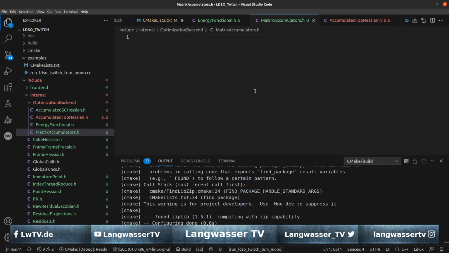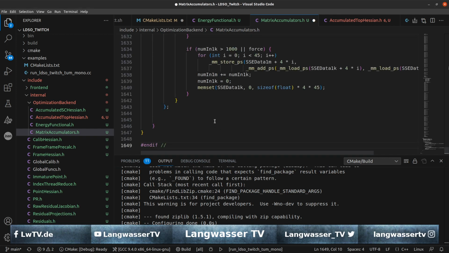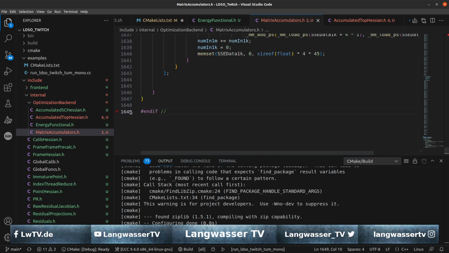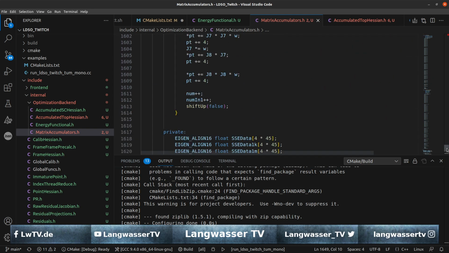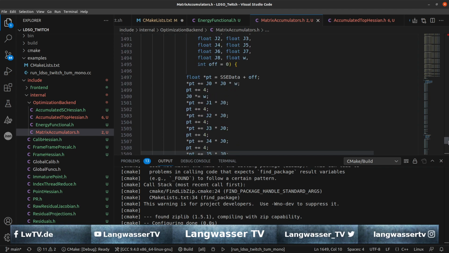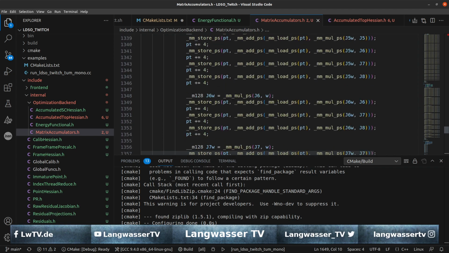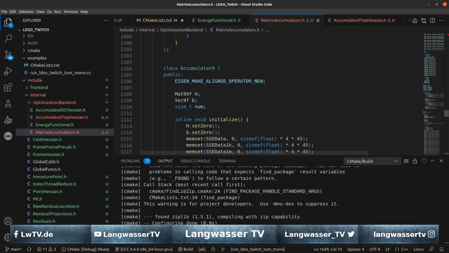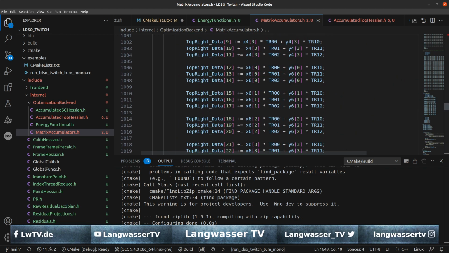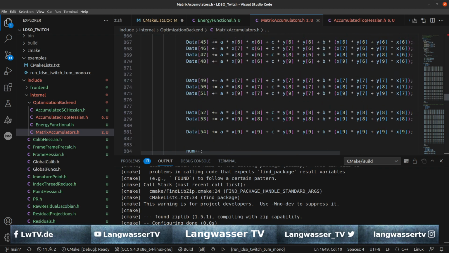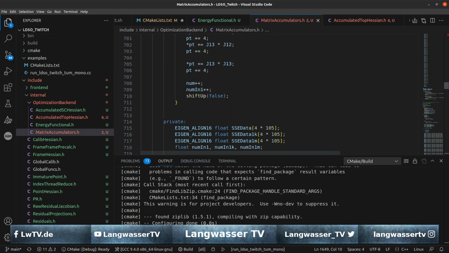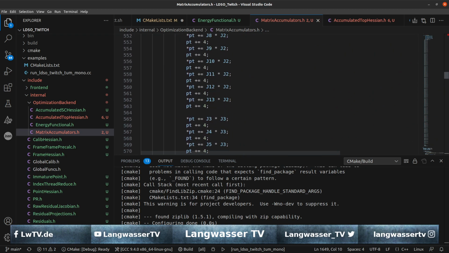So this is the energy functional.cc file, and we have this matrix accumulators header file, which is a file I'm really happy I do not have to type. It has 1700 lines of code, and it's basically just a multiplication and addition of values, as you can see. Very, very cryptic what is happening here.